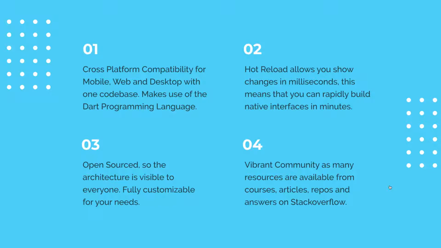The third point of why we should use Flutter is because it's open source. All the code and all the architecture is visible to everybody on GitHub. So you can go through the code, see if there's any malware or anything that can affect the security of your app. There are many people that use Flutter and contribute to the code base, so if there are any issues, those issues will be resolved.